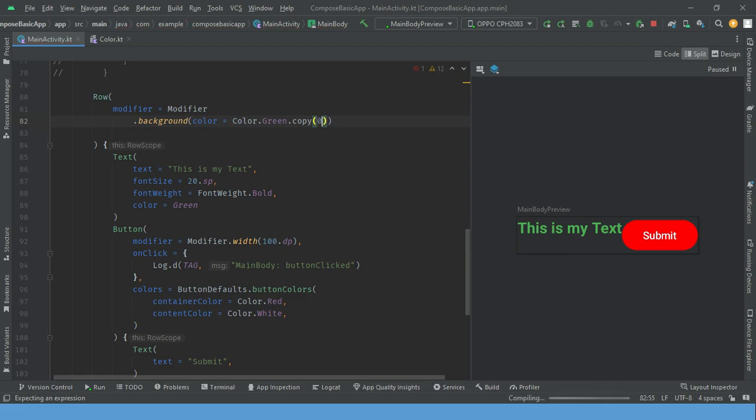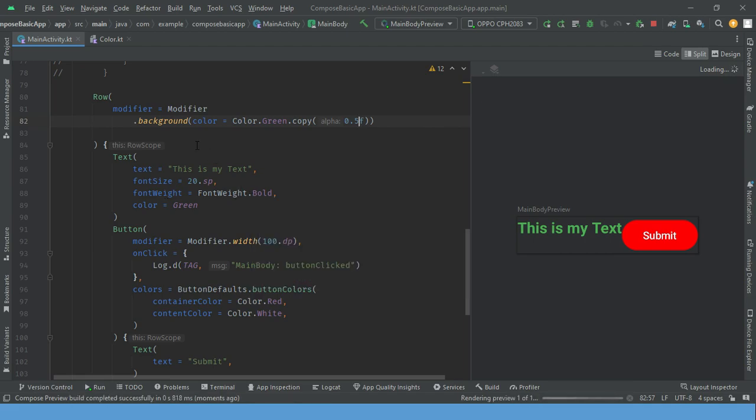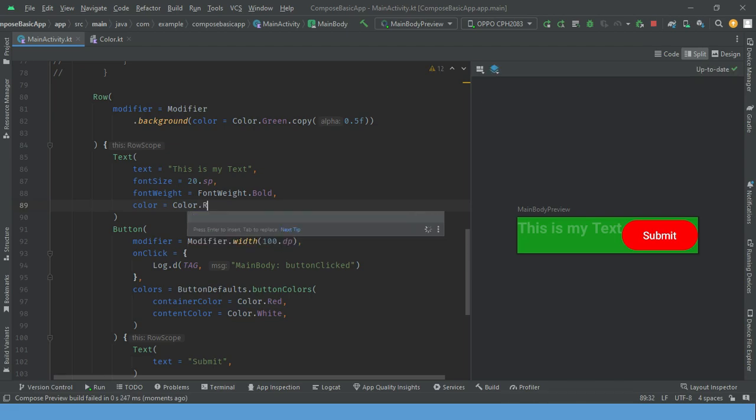Let's make it 0.50f, 50%. Okay, and let's make this one green, or black actually, so it will be more visible.